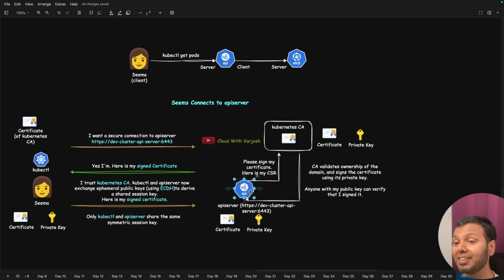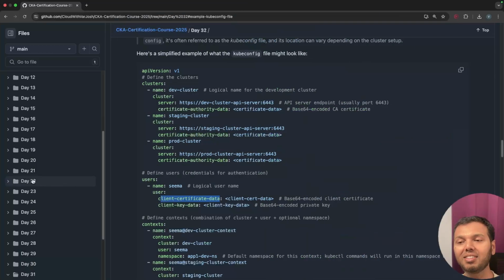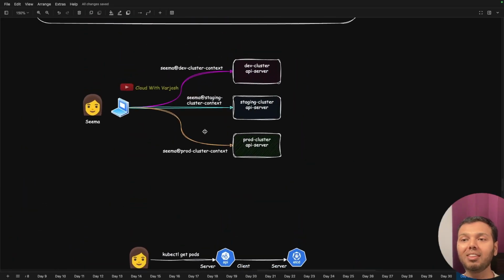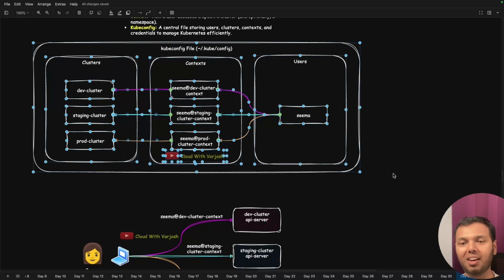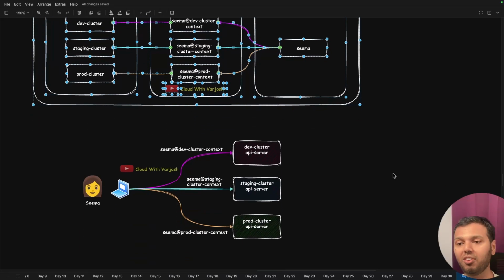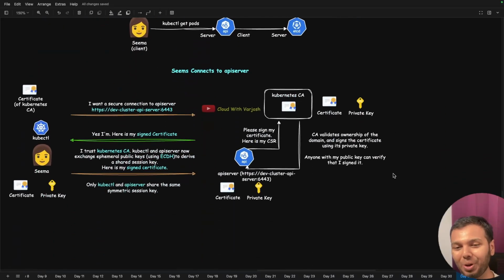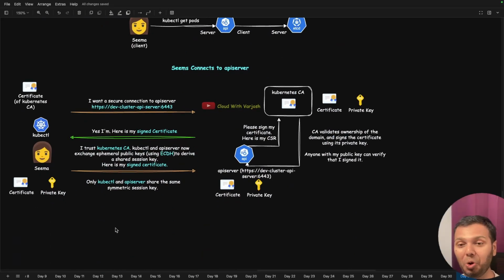And we will see this in detail how this works in our next lecture. But for now, I want you to understand that the certificate that Seema presents is available in the client certificate data section. That is how Seema presents this certificate, and all this authentication part is handled by the Kubernetes configuration file. All the information about clusters, the information about users, the authentication information, all is available in the Kubernetes configuration file. It works like a charm.